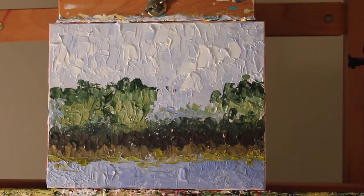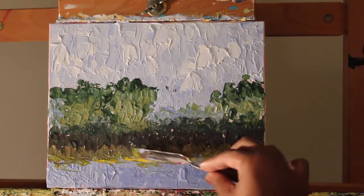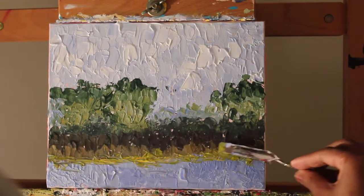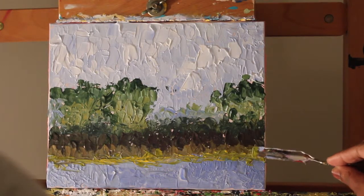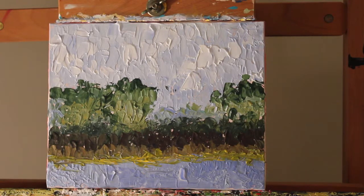That's it. Just lightly touch it up. Again, breaking up the edge, so it won't look too obvious and noticeable. I didn't want it to be a distraction throughout the painting. I want a continuity of all the colors, a natural look, a natural form. So it looked okay at first with the curved line, but I just wanted to break it up and have a continuity throughout the painting.